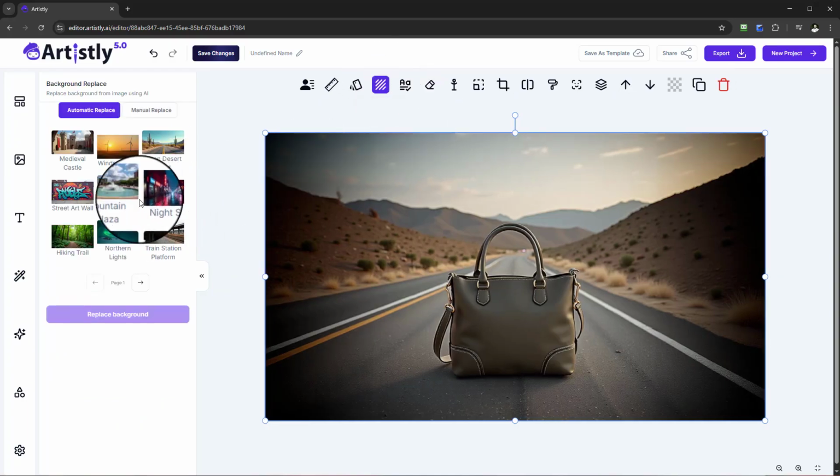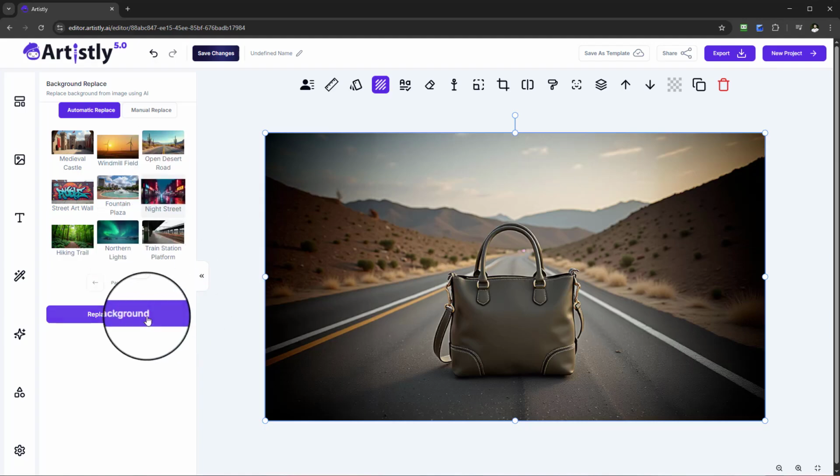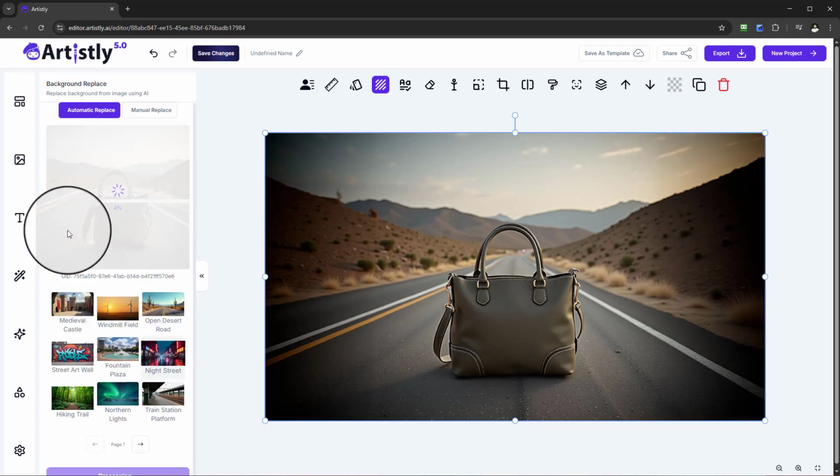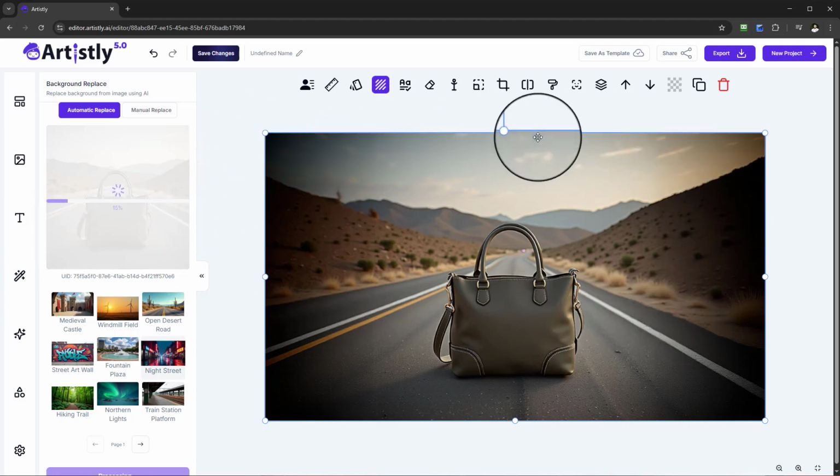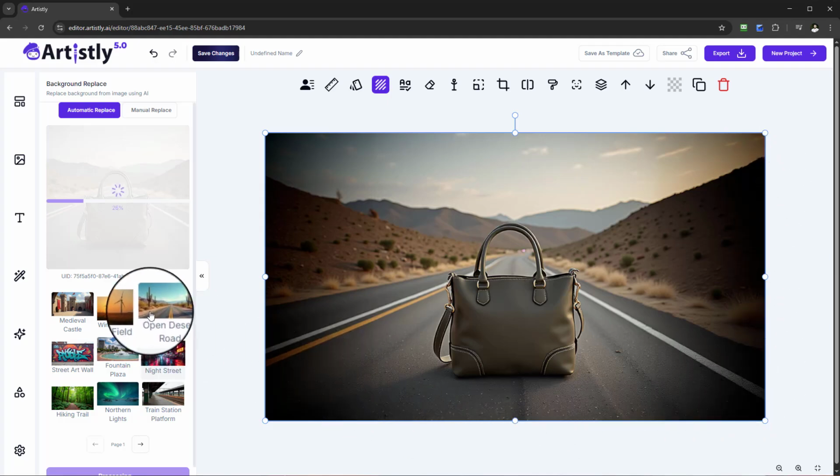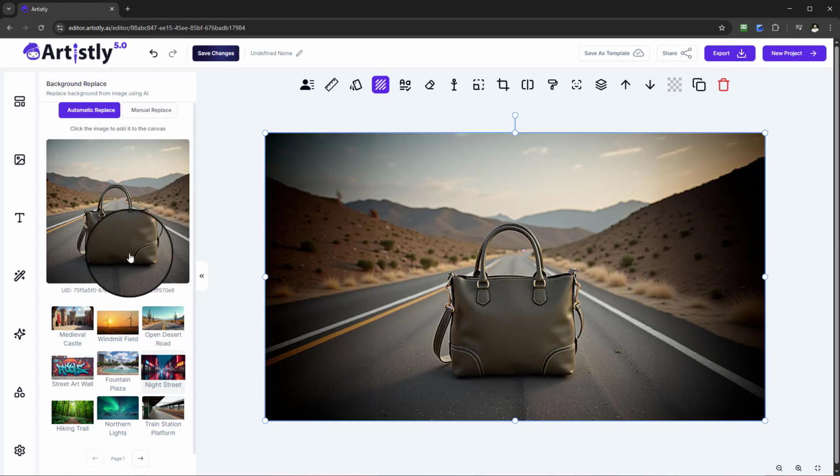And even instant scenes, I can completely change and remove it. So let's go ahead and use Night Street, and we give that a few moments to process. So you don't necessarily need to start with one background. We have this one version. So just imagine you can make an unlimited amount of versions and really be spoiled for choice. So if you're doing this yourself, or maybe for a client, you're not limited to just one background. You could actually make more than one background and give the choice to the end user to select from. Or you could run a poll on which one is the most enjoyable.